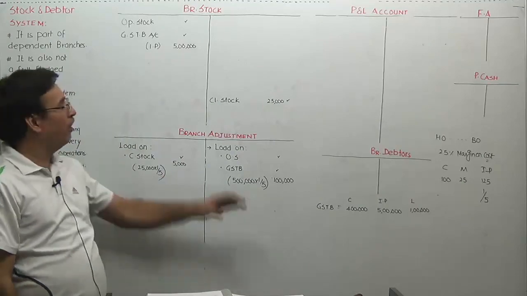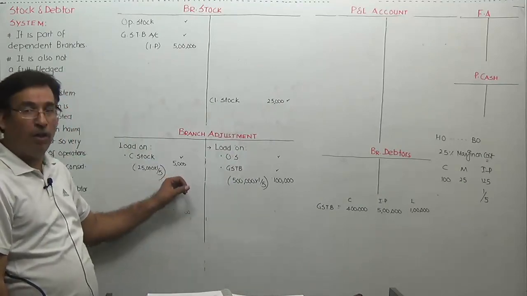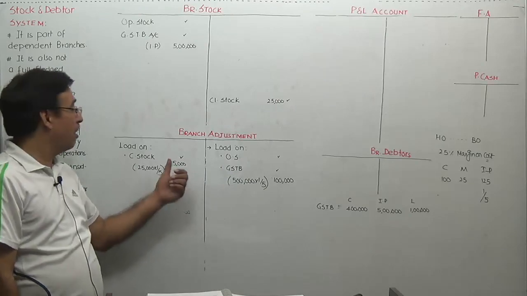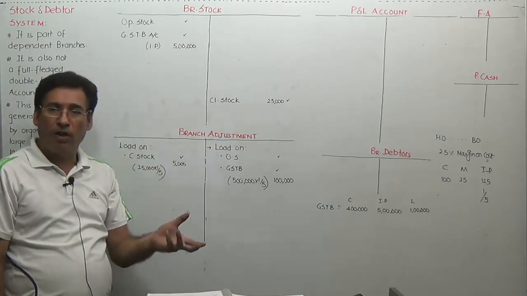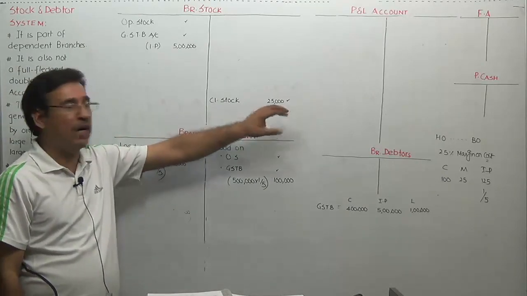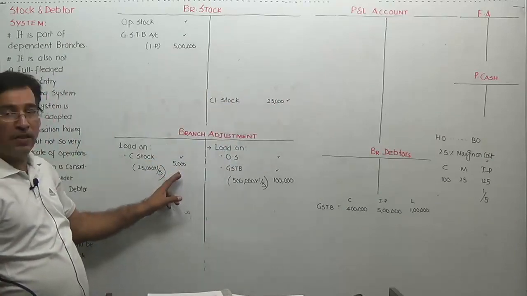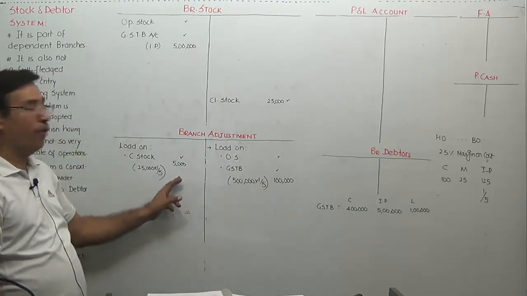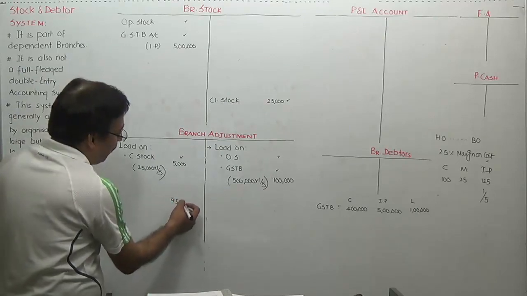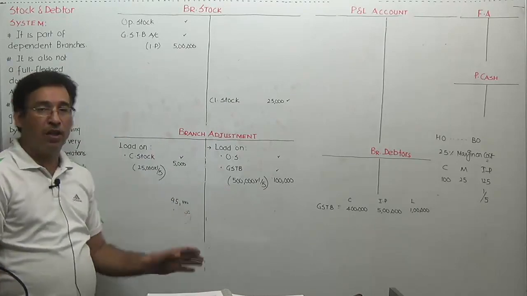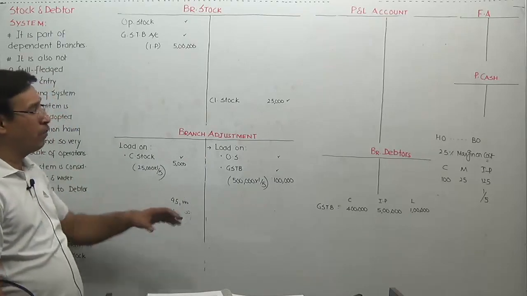But very few people are aware of the real fact. The real fact is that we put the loading amount here because this is nothing but our unrealized profit. Because these goods could not be sold, we are not able to realize the profit margin included in it. So when we put the loading on the debit side, indirectly we are decreasing our profit. You must understand that. So now I can say my profit is 95,000. That is the reason why the loading of closing stock is put on the debit side. You must also understand it from this particular facet.